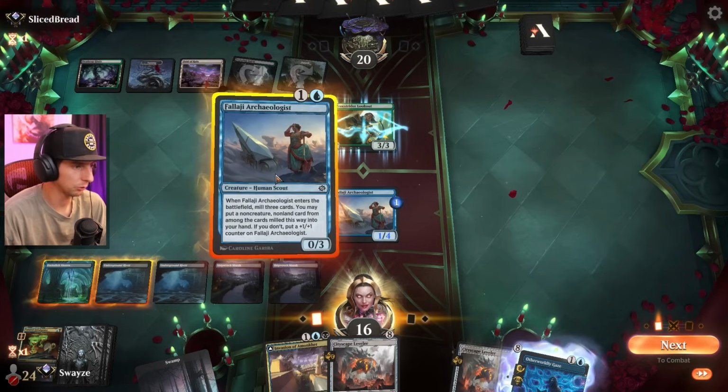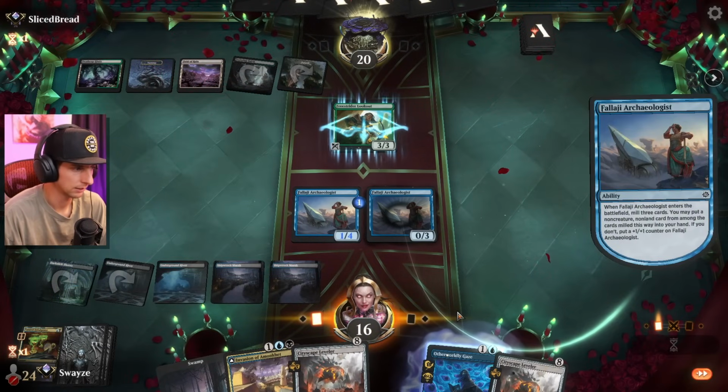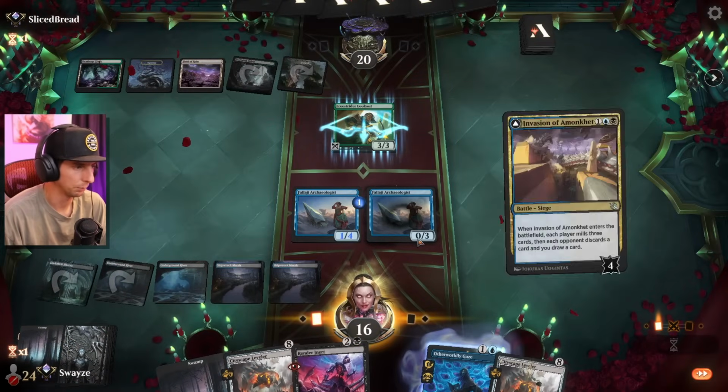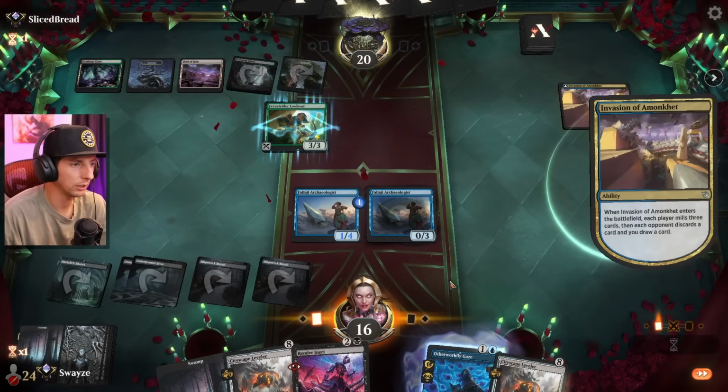All right, we're still trying to find the Render Inert. There it is. We'll put it in our hand. We'll play the Amonkhet, and we're good to go. All right, we got the reanimation package ready to go.